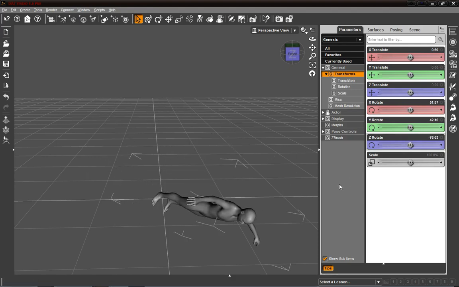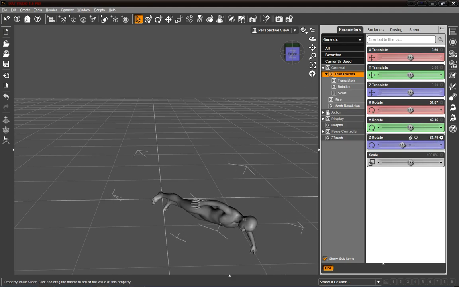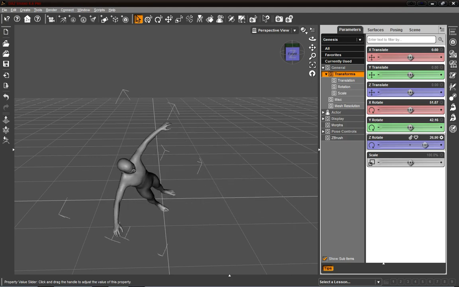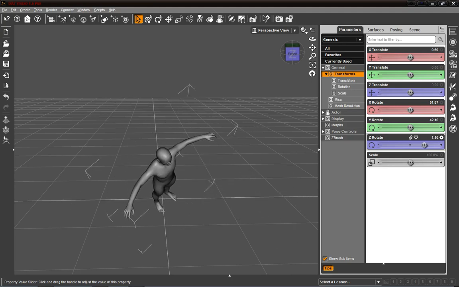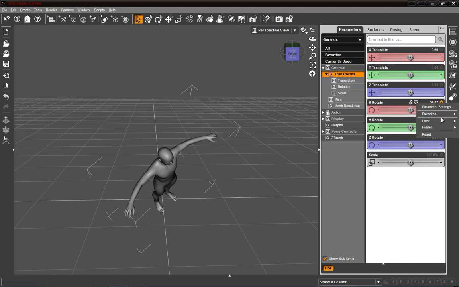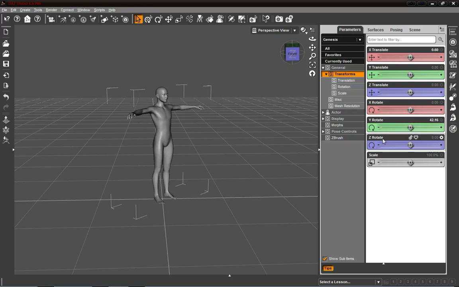And do note that you don't have to find the exact point where it says 0, because this will take a long time. Even if I get super close to 0, it's kind of annoying to get it back to perfect. So you click on this tool thing, and then you go to reset, and then boom, it resets to 0, right? But that's on the z-axis. We could do the r-axis, and then we can reset like that. See? But this takes a long time.